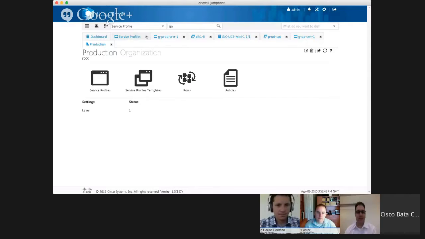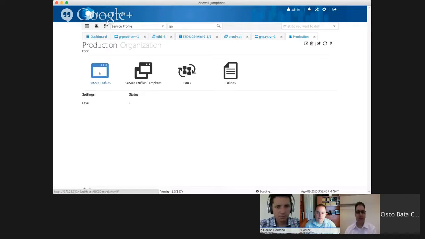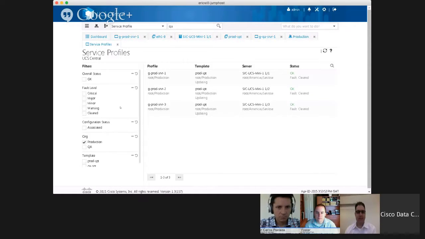In this case, I can go and launch a service. Click here, click service profiles. I'm going to launch another tab here and it shows me a pre-filtered view of the service profiles that live in that production organization. So that gives me a way to do some of that pre-filtering for me pretty easily from that particular point of view.